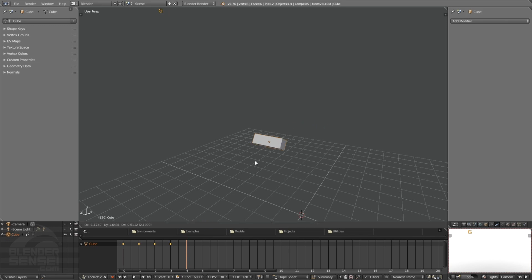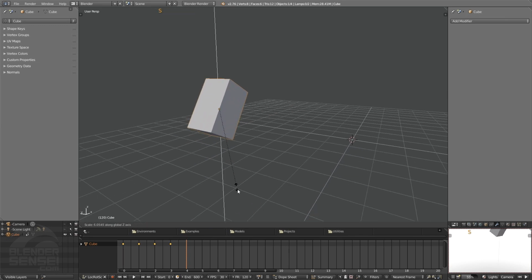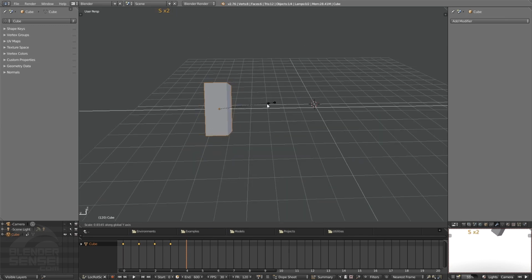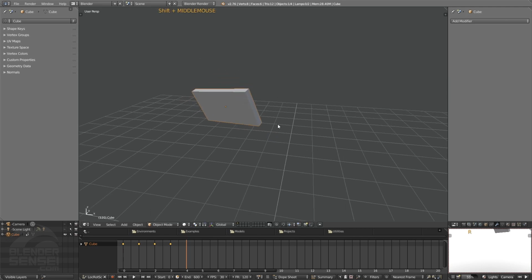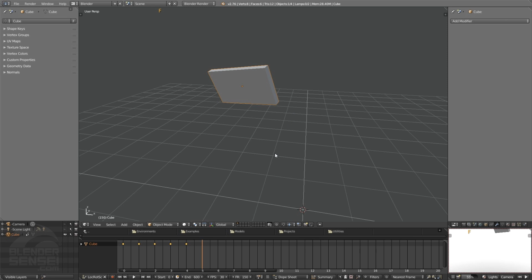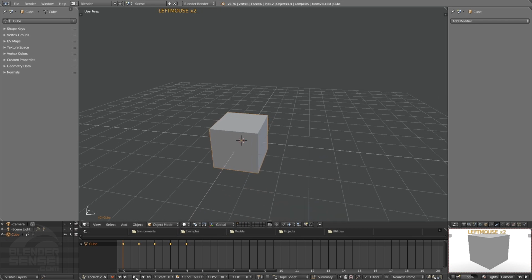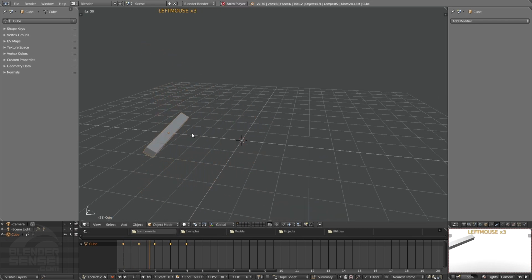our timeline down. Press G to grab, move it over here, S to scale. And I'm not doing anything specific, we're just trying to get some movement on the screen. Press F again. Okay, so I've got these 5 keyframes here, and if we press back here and press play, here is this cube all animated and whatnot.